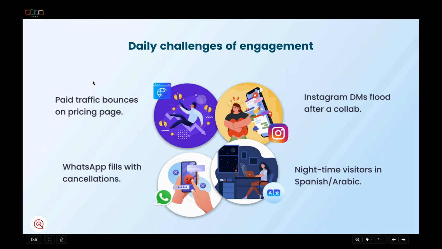That's our first problem. The next one is, let's say after a big influencer collaboration, your Instagram DMs start to spike. Operators scramble to figure out what's a real purchase inquiry and what's just casual browsing. On WhatsApp, the situation is no better. A shipping delay triggers dozens of cancellations in e-commerce, or in real estate, a project update sparks panic questions from buyers. Or in IT, a downtime alert results in frustrated customers wanting immediate answers.